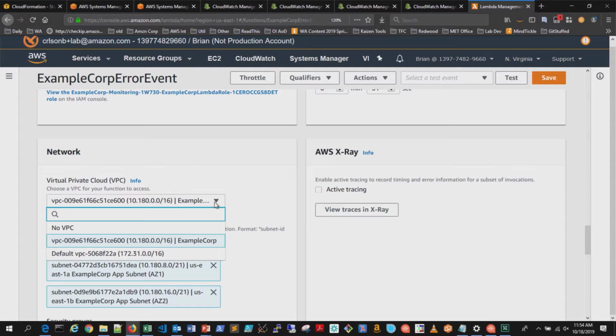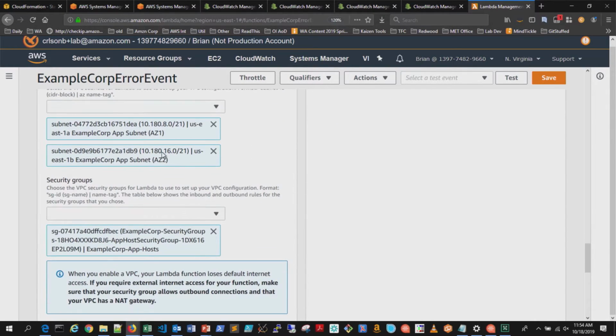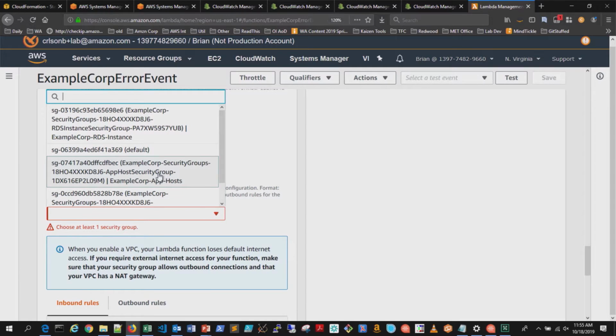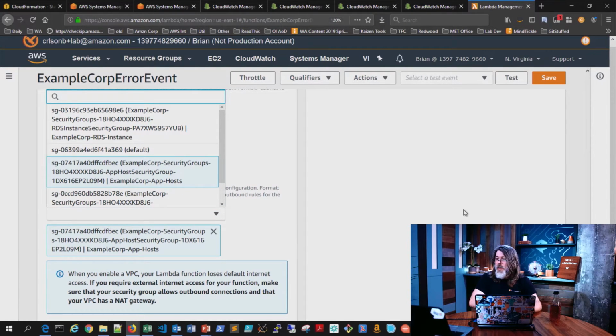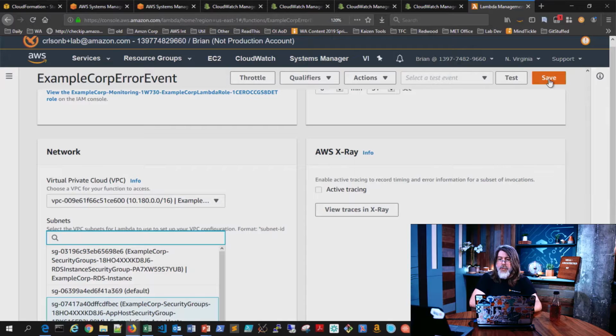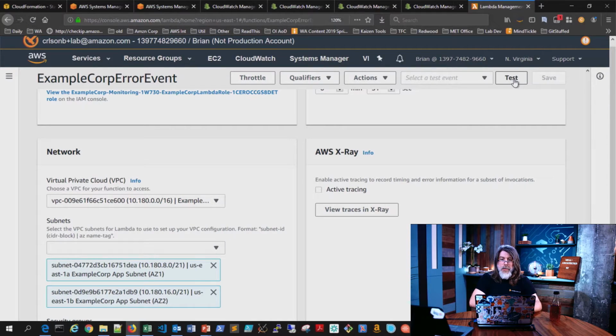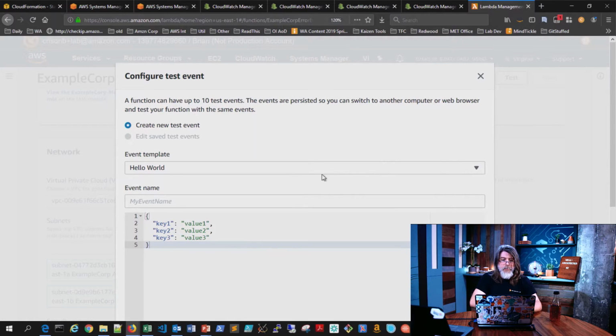I have my VPC defined. No demonstration survives contact with an audience. I have selected both my application subnets. I have my security group assigned. I will redo that. I will save my change. And I will check my event. Let's test it. Oh, no.